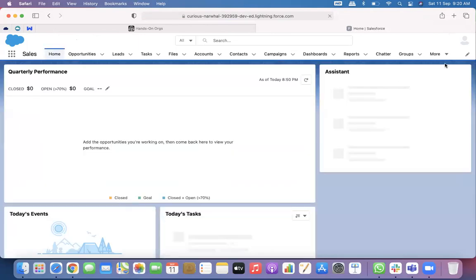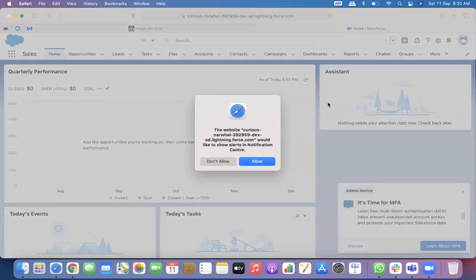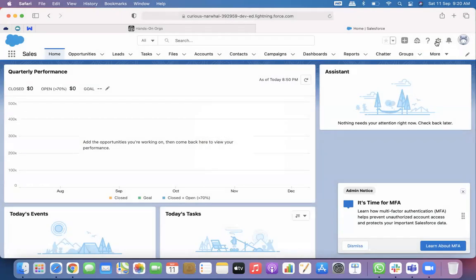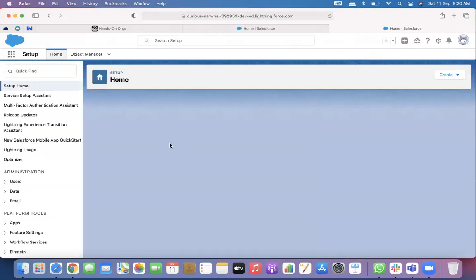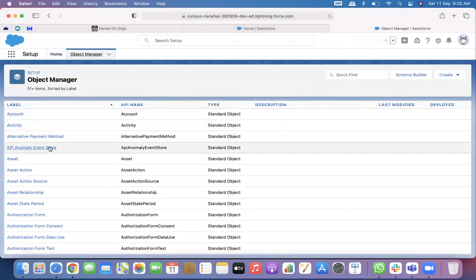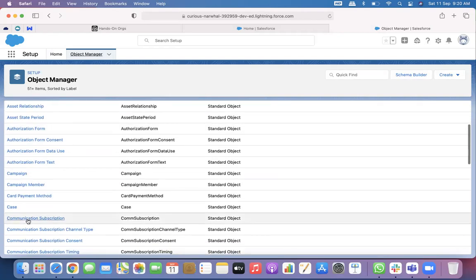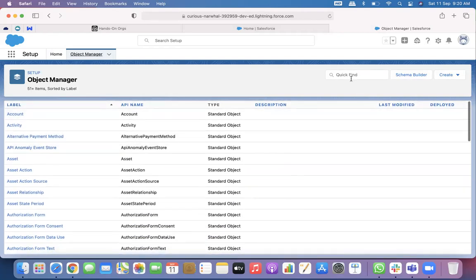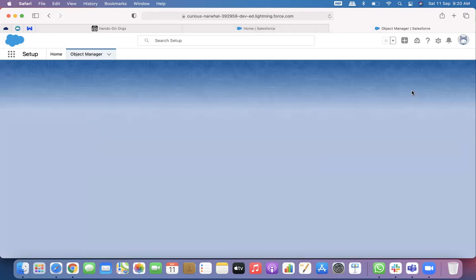Okay, let's do this on a separate org. Let me see if this object is here or not. It's not there. Let me create a custom object.